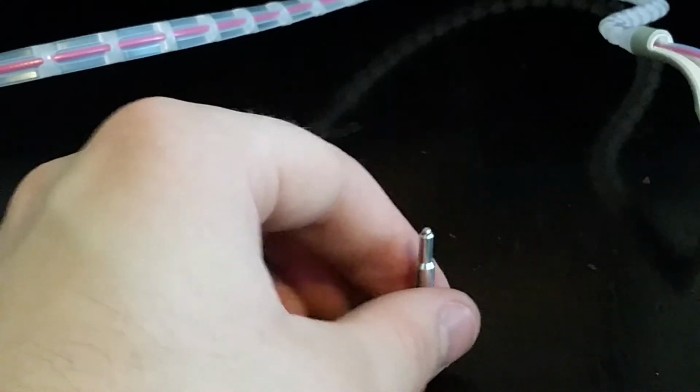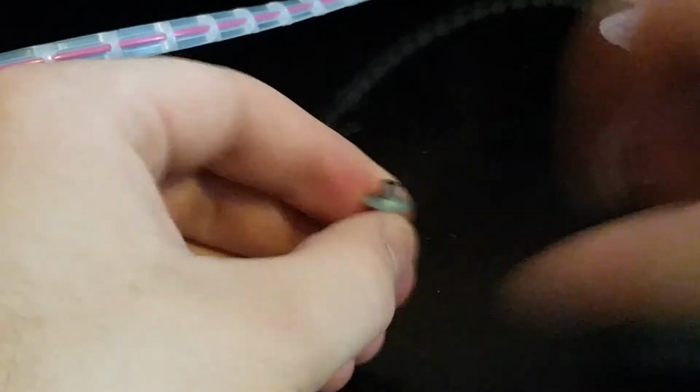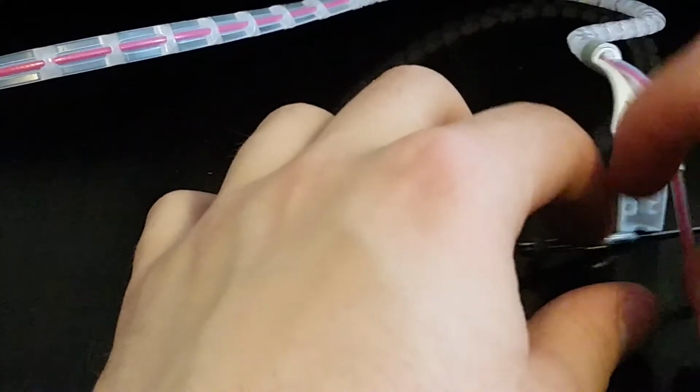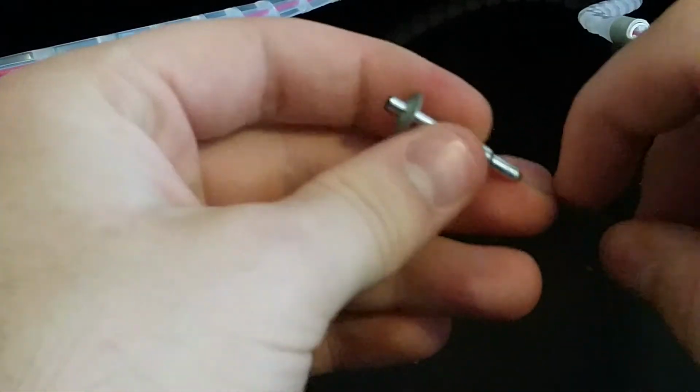Nope. So I'm just going to play around with this for a minute. Basically just keep doing that until you can get it through as much as you can. And there we go. A little bit easier to do when I don't have a camera in front of me and I can get really close to it.